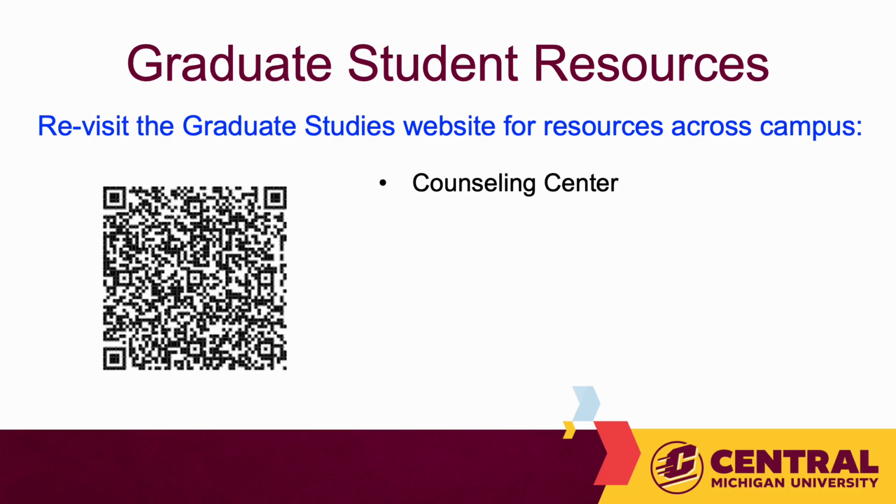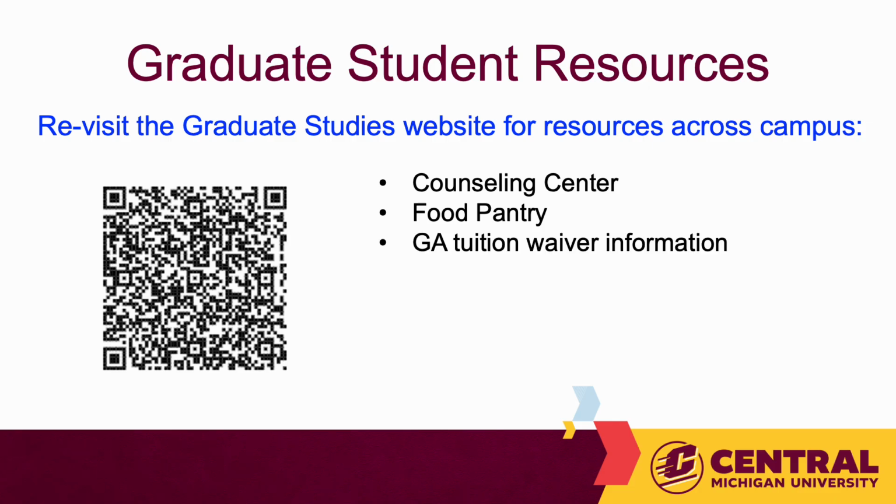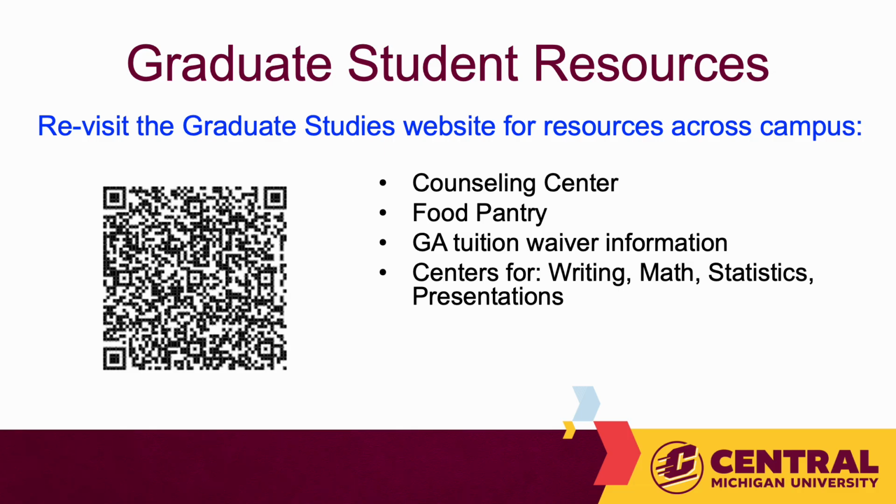Now, shifting gears away from academics, we want to make sure everybody knows about some of the general resources that are available to all of our students on campus. We have a counseling center, a food pantry, GA tuition waiver information if you have a graduate assistantship. We have really helpful centers for writing, for help with math, statistics, a presentation skills center. All of those centers are located in our library.